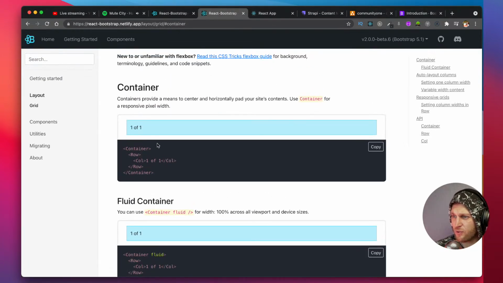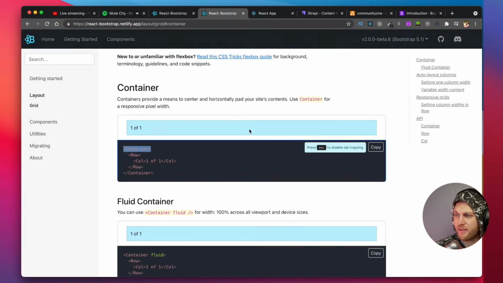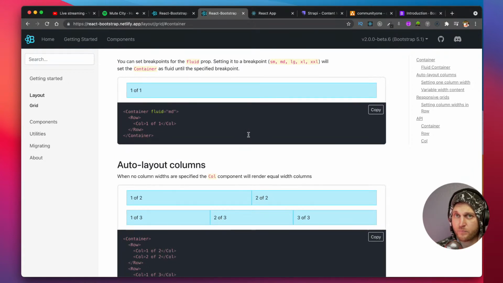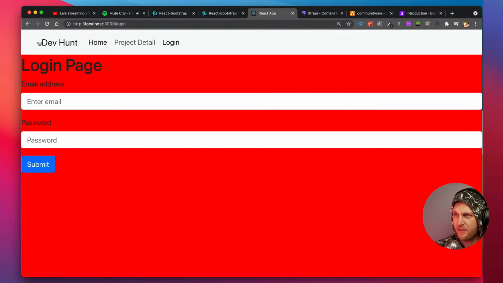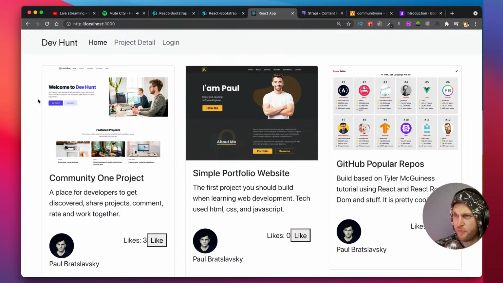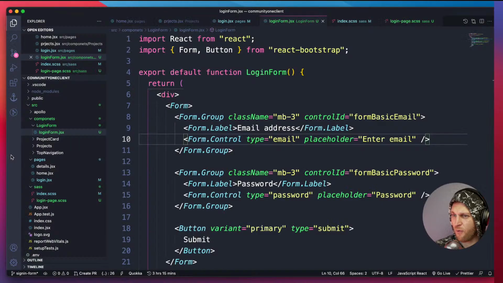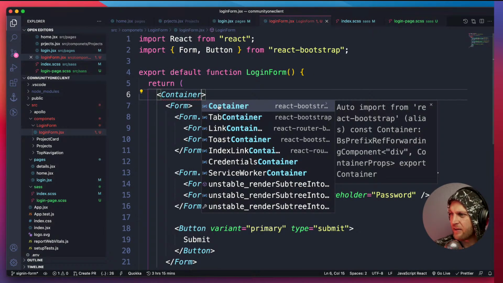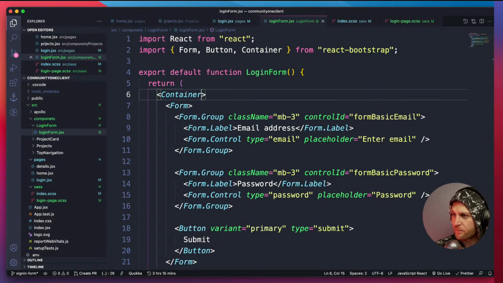It basically shows you container is a wrapping element that you're able to use to contain your divs or whatever you're going to put inside within a screen. The best explanation here: right now it's not contained. The menu's contained because you see a kind of border here. You'll see it better in the home section. See how we have spacing on the left here, and on the right here? That's because we're using container. So let's go to our form, add a container wrap here. Instead of this div, we're going to call it Container, and see how that changes our code.